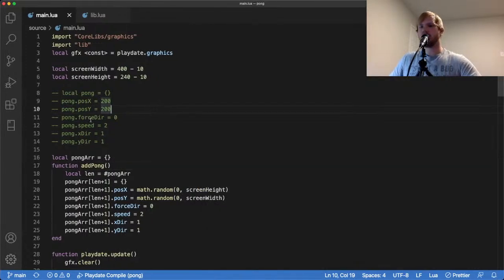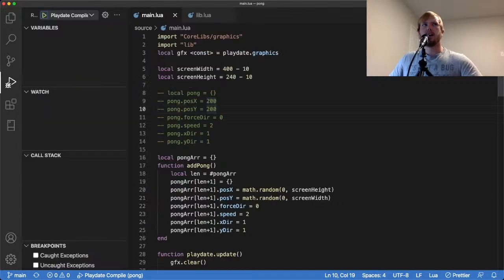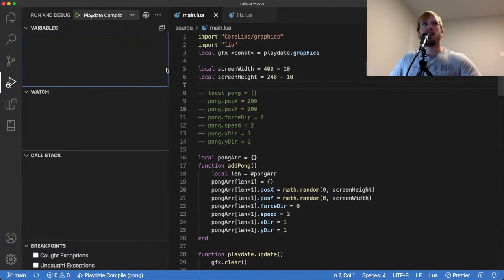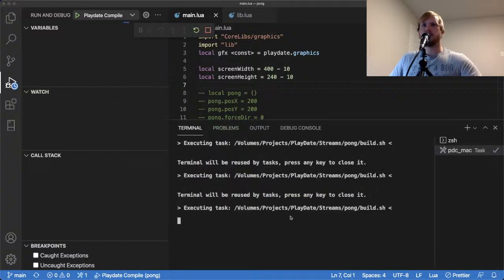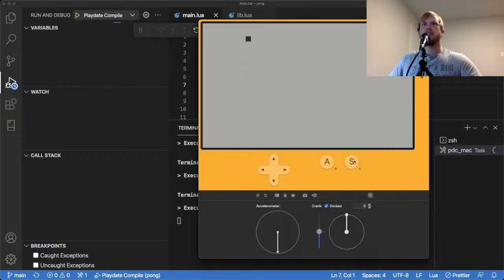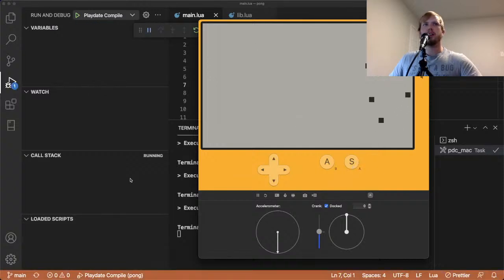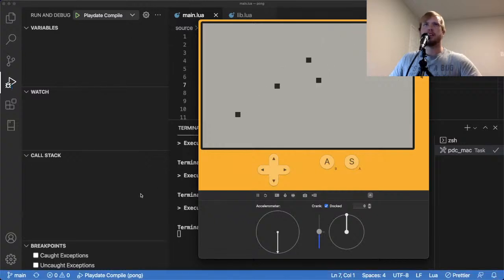I do want to say that there is something I added in the Visual Studio Code project for our Pong game. In Visual Studio Code, you can run and compile the game by going to the Run and Debug menu over here if you set up some scripts that it needs. I took our build script from last time and added it so we can just click Build and Run, and it'll build and run the game in Visual Studio Code and display it for us. I will be using that in this video to run the code because it is a little bit neater to do it that way.